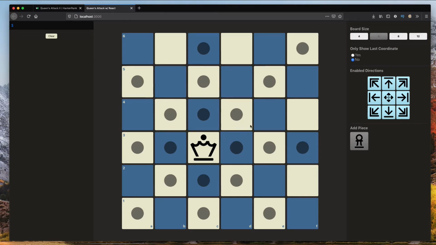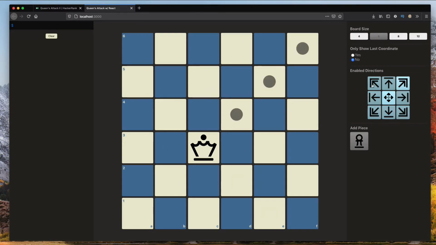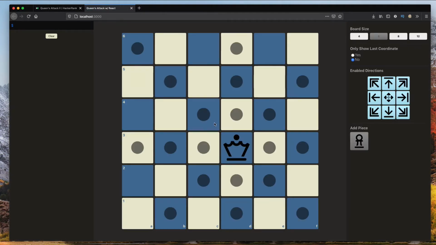So let's just run through it. With this tool, I can turn directions on and off so that we can actually look at them. I can isolate a single direction so that we can just focus on that. I can click on the squares to highlight them. And finally, I can drag a pawn onto the board, which allows us to play with actual obstacles. The last thing is that I have to refresh the whole page to get rid of the pawn. So this is only demo mode. It is not ready for production.